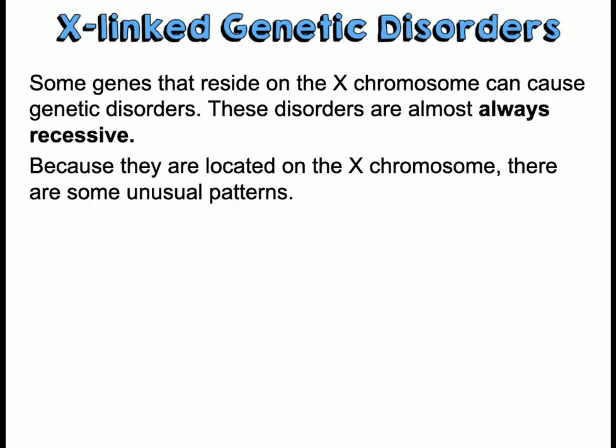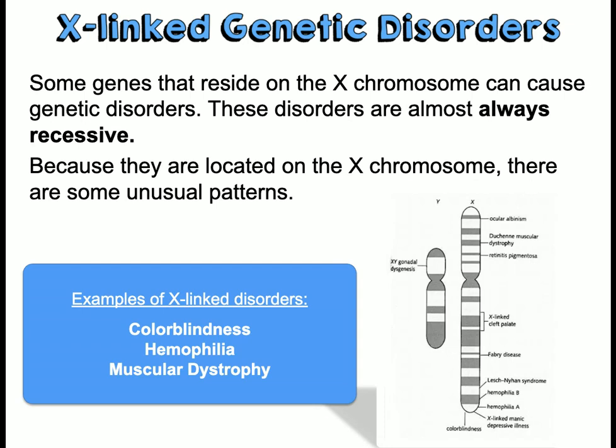Some genes on the X chromosome can cause genetic disorders. They're almost always recessive, right? Because if you're a girl, your mom and your dad each give you an X. The X that doesn't have the bad gene, if it's a recessive gene, then you just don't have the disorder. X-linked recessive disorders tend to be more common in males because a male doesn't have another X that can dominate over it.